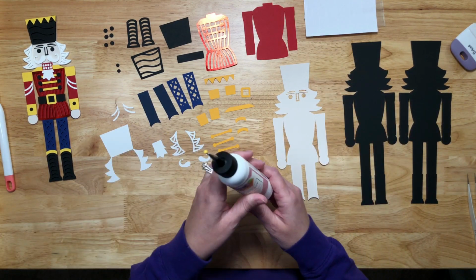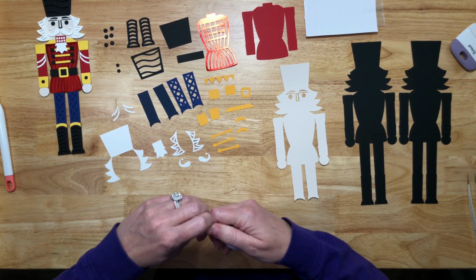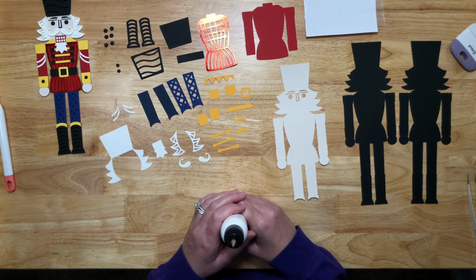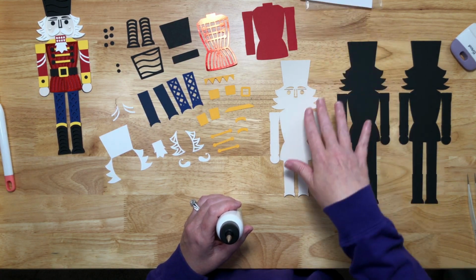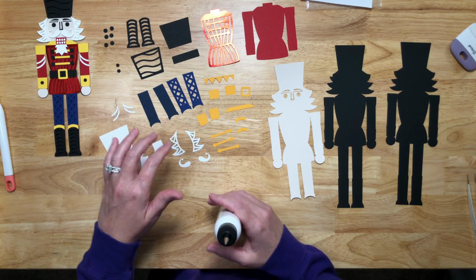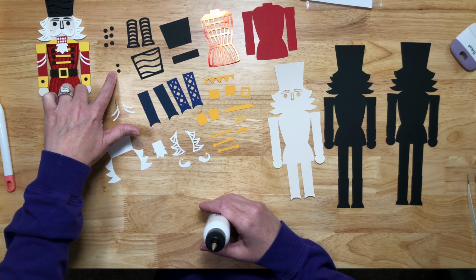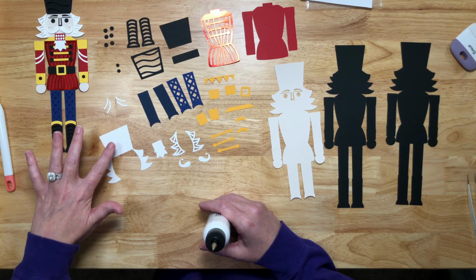So I'm going to start by gluing bits and pieces together that we'll use once we've got some foam tabs on. Going to use my art glitter glue because it's got that fine little tip. Okay, so I've laid all the pieces out. They're easy to identify, especially if you just look at the shape of him. The bigger dots are the buttons here on his chest, and then the smaller circles will be the arm cuffs. Obviously, his little arm decorations.